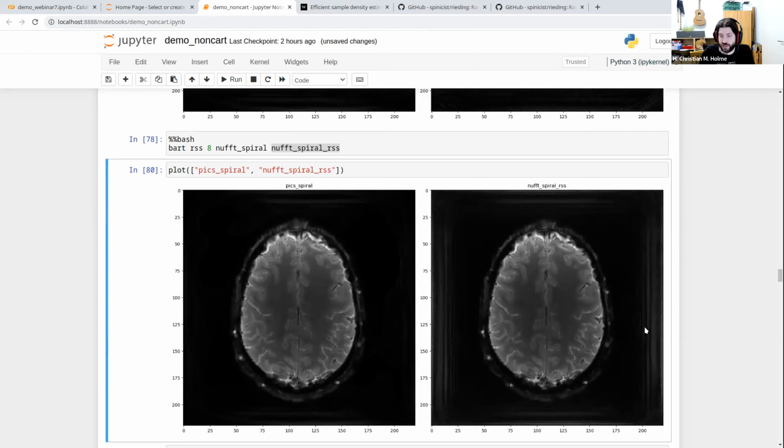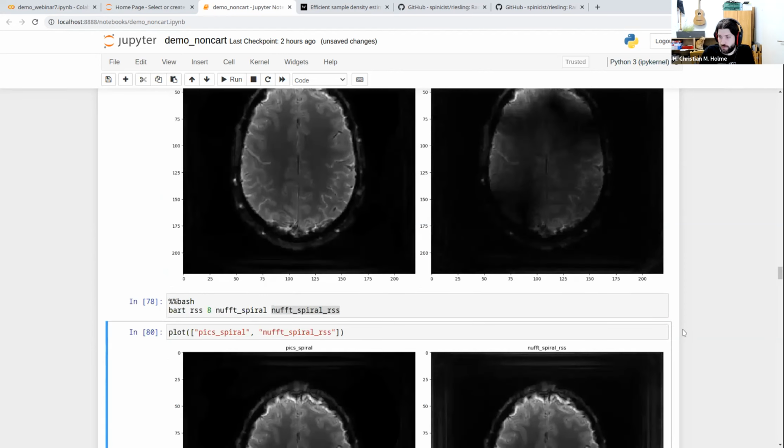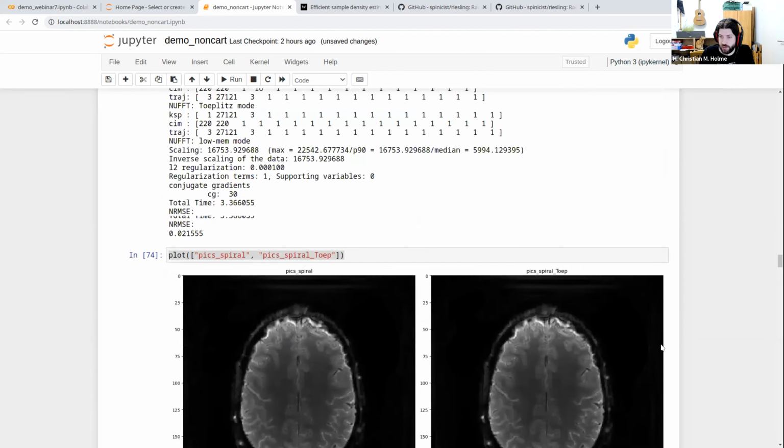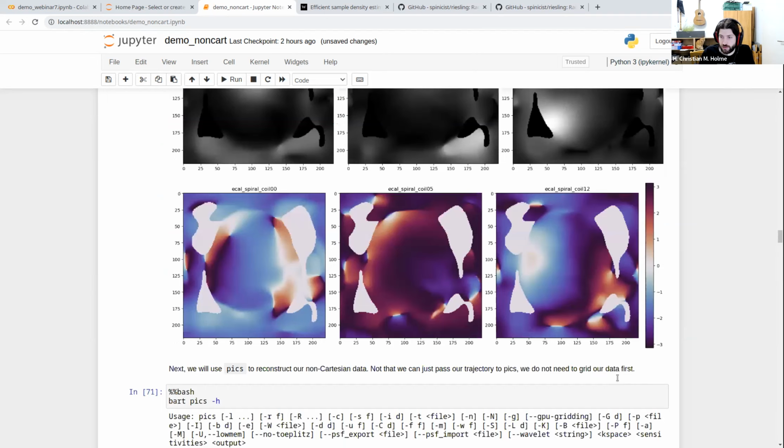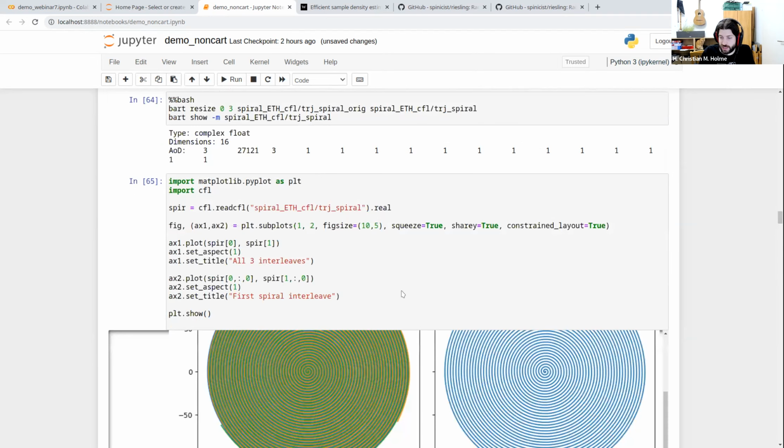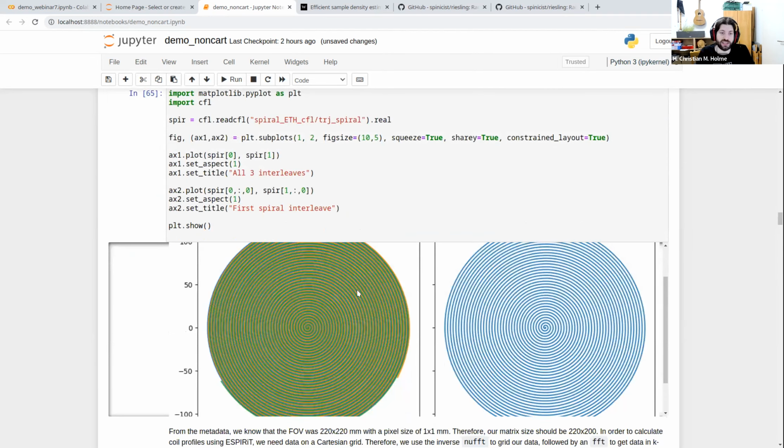That shouldn't be surprising, because if we go back to the trajectory I showed you before, this is the k-space trajectory. It's sampling k-space pretty densely. So we already have a well-sampled k-space. We basically do not have any undersampling at all. So yeah, here we don't get a large benefit from parallel imaging.